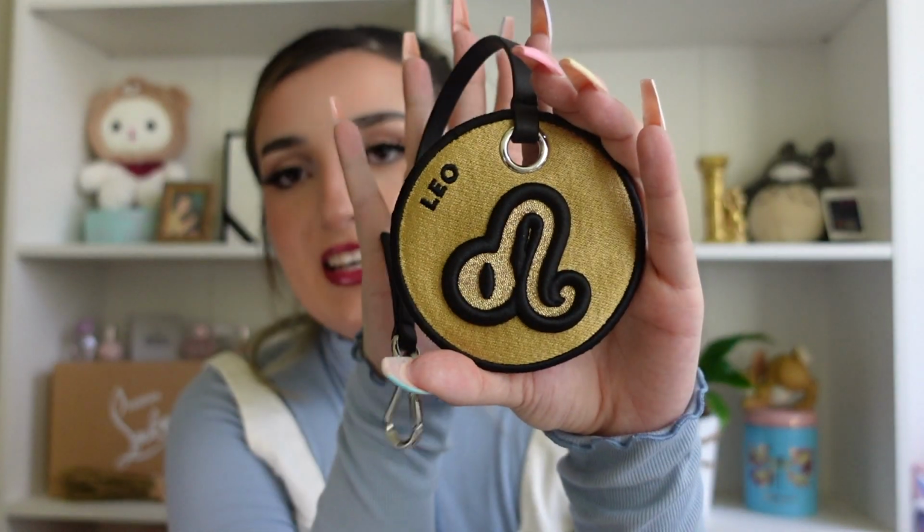And then here is the next thing I bought. This is a cute little, they call it keychains, I guess, or purse tags. And of course I had to get this Leo purse tag when I saw it. I believe this is from Marc Jacobs. And you just kind of hook it around the side of a bag and have it on display, because us Leos, we need everybody to know that we're a Leo, you know, it's just very much that. I can also see myself hanging it off of a keychain or putting it on the back of a backpack, just to have a more subtle way of showing it than literally carrying it on your bag.